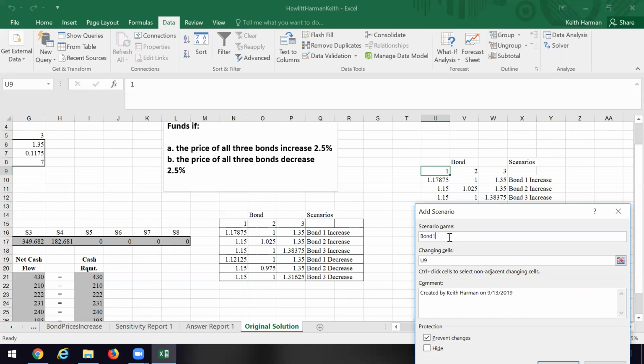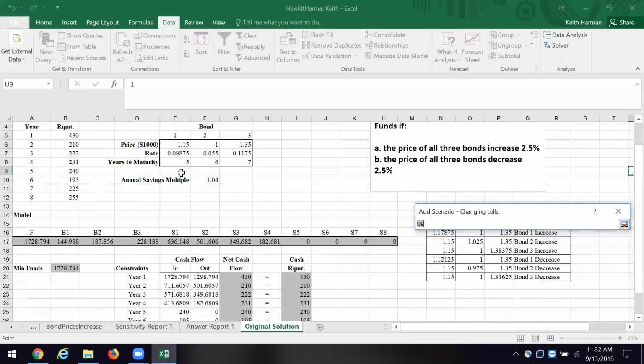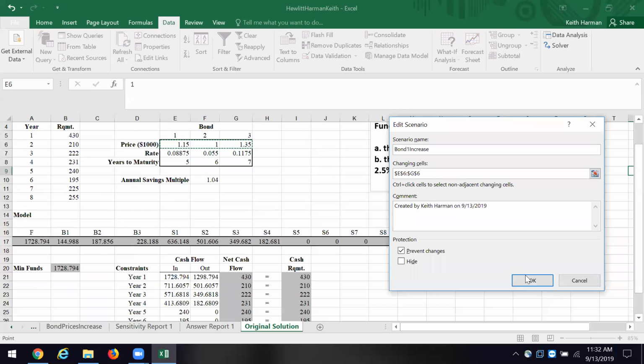Bond 1 increase. And I'll be changing the cells. I'm going to go over and find these cells. And I'll click this, okay.